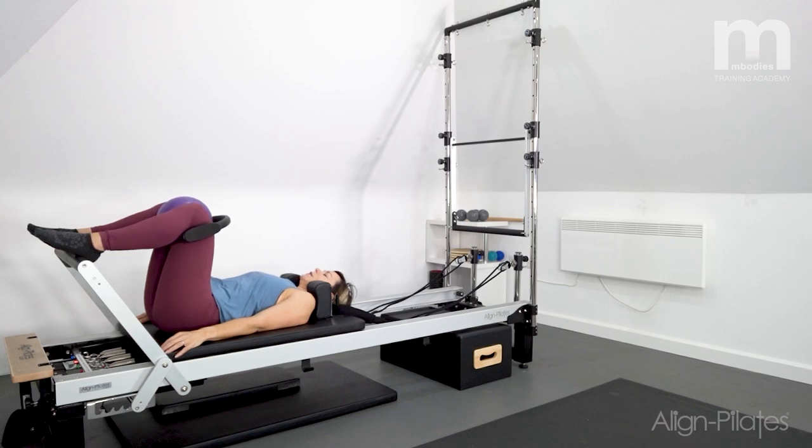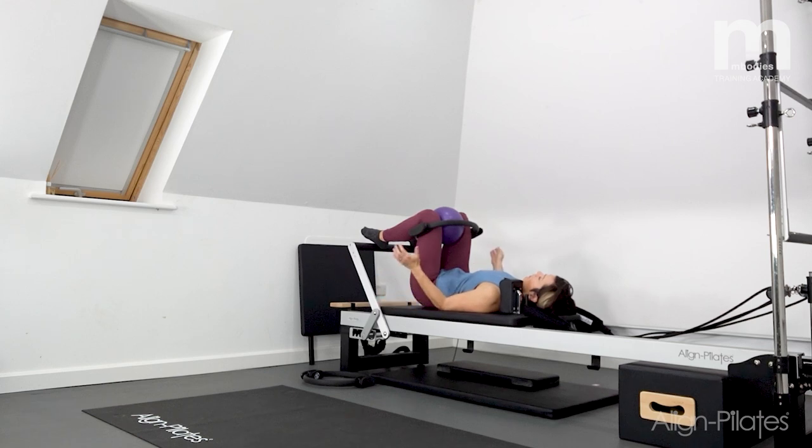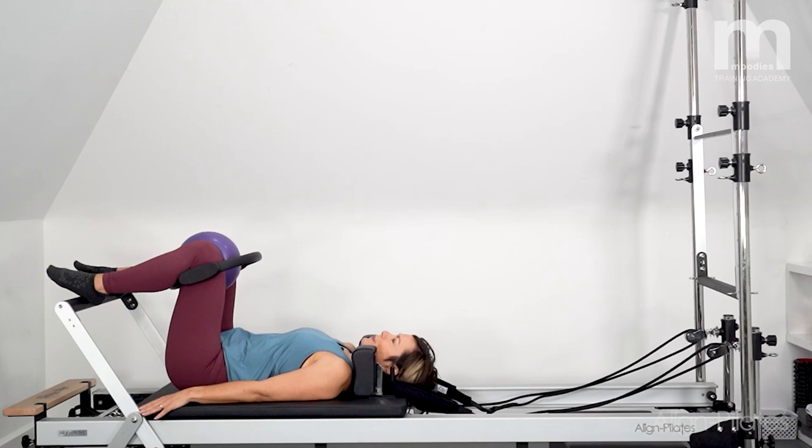Out to the circle — so as you're working here, keep that sensation of the neutral pelvis, working the hips in this quite small range of movement. It's almost an isometric contraction. As I squeeze the ball I'm firing up my inner thighs — try and think pelvic floor as well — and then release, push out into the circle and feel the work going on around the outer hips, and then release. Let's do two more — squeeze and press out — and one more squeeze and press out.